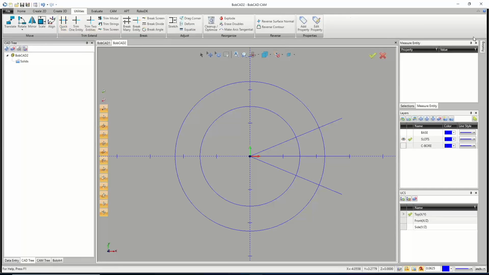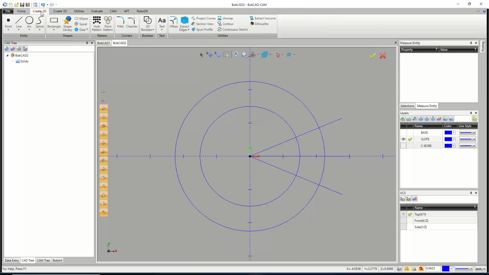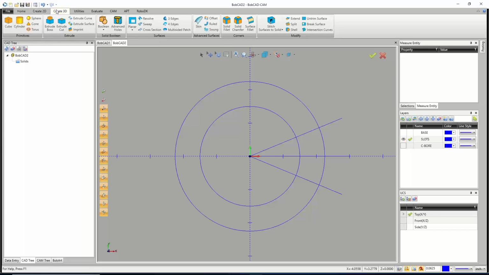Now, for those of you that are new, if this is one of your first classes, I'm looking at this list. A lot of you aren't new. I've talked to many of you before. So for those of you that are new to the system, the name of the tab really defines the tab. The Create 2D tab is where you're going to find all the functions you need to create 2D geometry. The important word being create. The Create 3D tab is about creating 3D geometry, whether it's solids or just surfaces or extrusions or fillets. It's all going to be found on there, and you're creating the geometry.